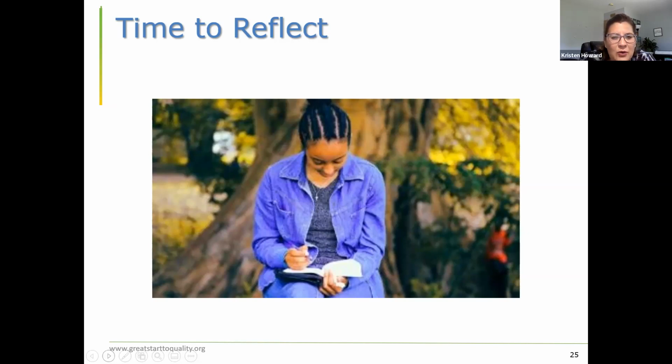And you're going to write down some things that you're feeling really confident about, things you're already doing in your program that will align with class, things you will do really well with that you are really confident of if you were to have a class observation soon. So write some of those things down.